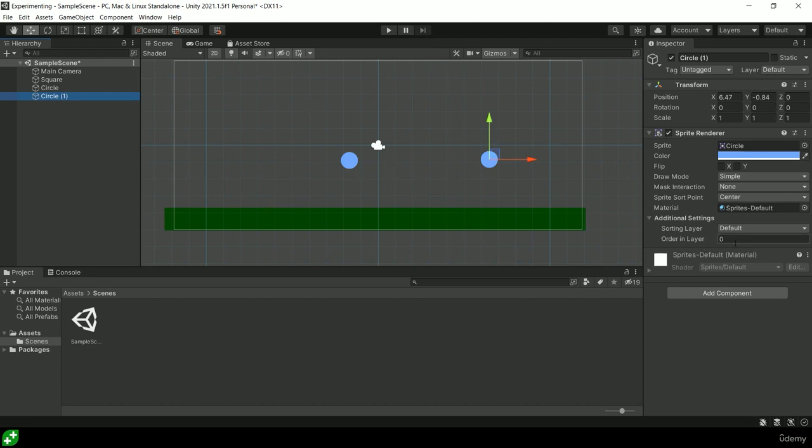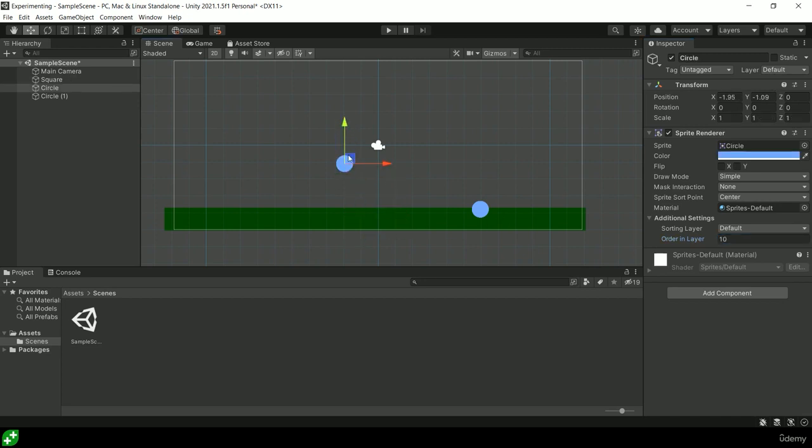And if I say the order is higher, then it will be rendered or drawn on top of the other thing. So if I say this circle is 10, then when I drag it down here, it will appear over the top. This other one, where is it going to be? It's going to be behind. So if you want something to appear on the top of the other things, give it a higher number, for example 10, and if you want it to appear underneath, give it a lower number, for example 0.